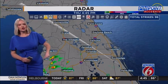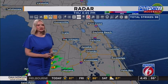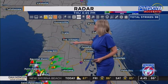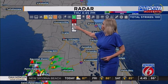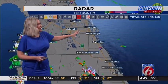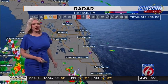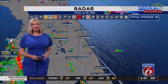Here's a look at the radar for you scanning out. Those showers started pretty early for us today along the East Coast sea breeze. Now, most of those are off to our west. And as we loop the radar for you over the last hour, you can see that is the general movement with those showers continuing to move off toward the west. However, we do have some more showers out over the Atlantic that will move onshore in areas like Brevard County, and we'll continue to see some isolated showers in the picture as we move through the overnight hours, especially along the coast.